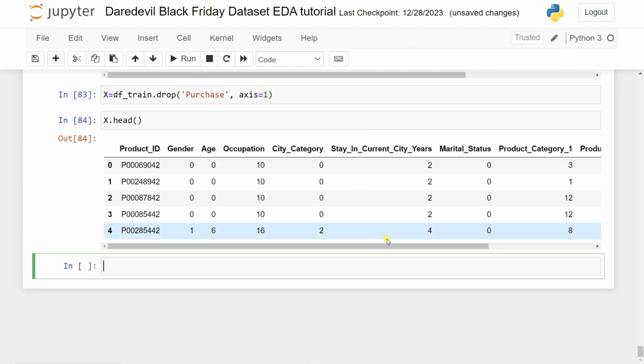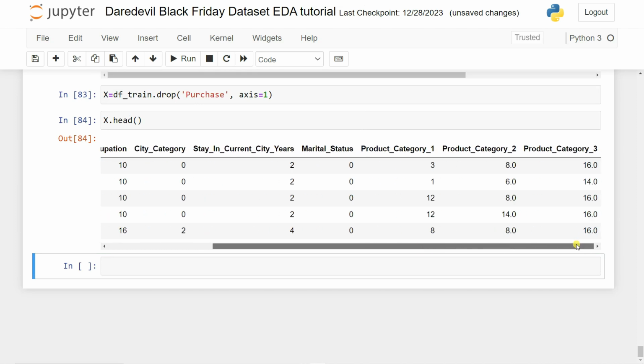In this you don't have purses, right? Purses is not here. In y, I simply put purses. So let's say y equal to df_train, then I pass here my purses.